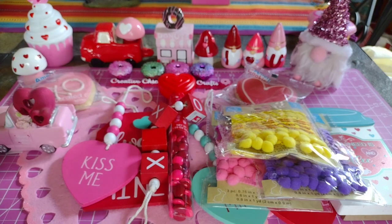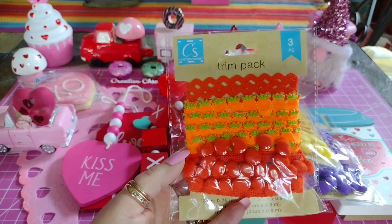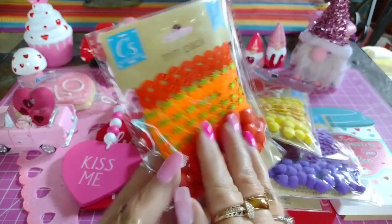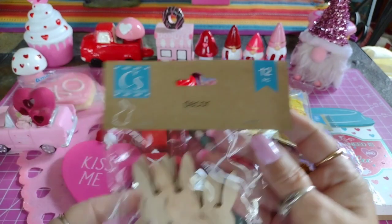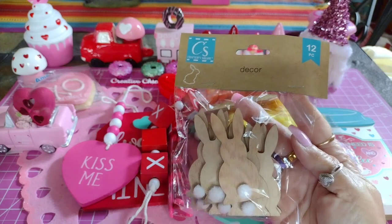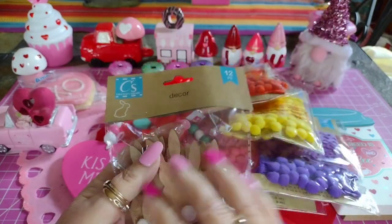I also bought the orange trim pack - they had them all at my store, so you've got to get it while they have it. I have a project or something for Easter; I might use some of these on ATCs. I also picked up these little decor bunnies - I thought those would be cute to do a project, or you can stick them on an ATC or MBC, paint them whatever color you want, and you get 12.